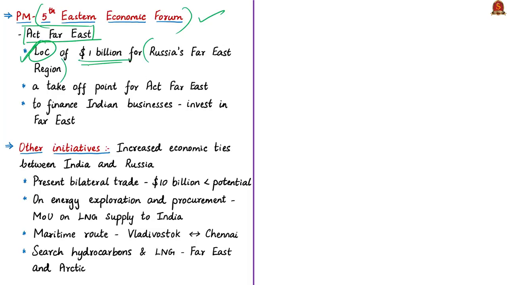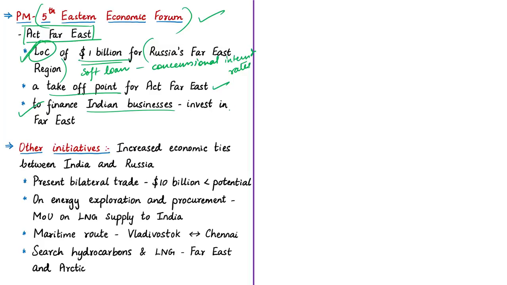This Line of Credit is not a grant, but a soft loan provided on concessional interest rates by one government to another, and has to be repaid. Our PM said this Line of Credit will be the takeoff point for Act Far East, meaning it is just the beginning of India's participation in the far east region. The Line of Credit is expected to help finance Indian business projects investing in the region and strengthen bilateral ties with Russia.